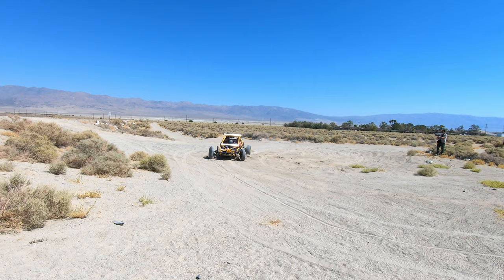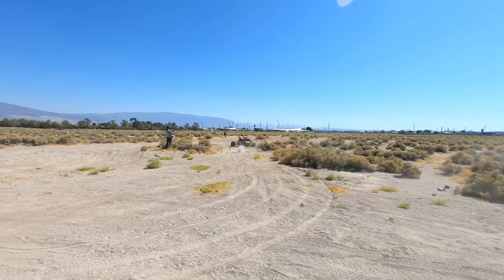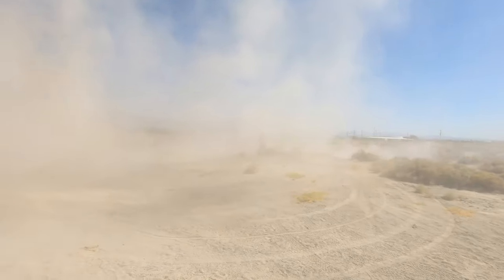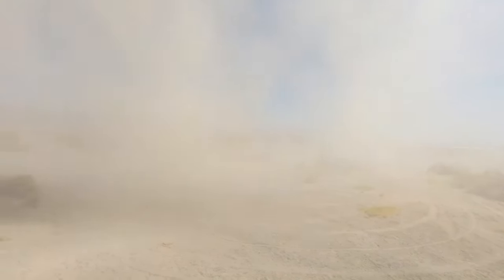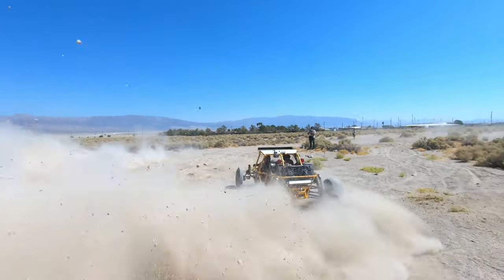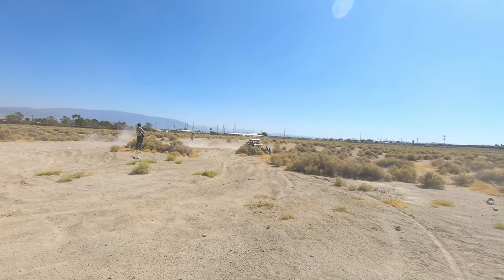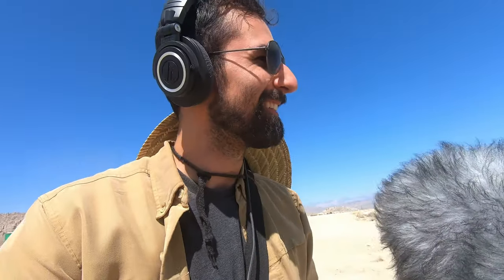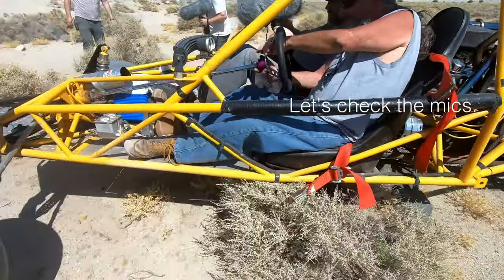After we did all of our pass-bys and on-boards at various different speeds — from really slow to really unbelievably fast — we moved on to some more specifics for the film. Cruising around the desert in a vehicle like this kicks up a lot of dust, which is great for visibility — super safe. But once all that cleared, it allowed the driver to see a little bit better and try and run over Diego more accurately, and then know the exact right time to step on the accelerator and hit me in the face with a rooster tail of rocks. My face hurts from rocks. Let's check the mic.